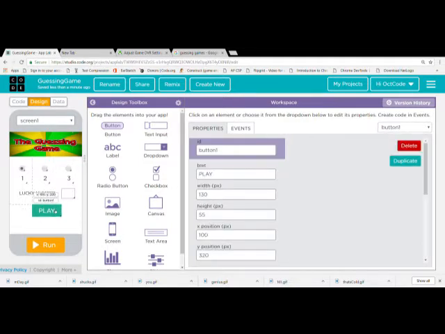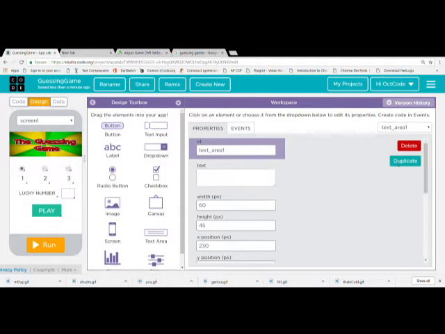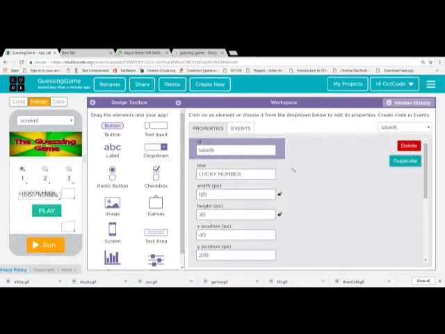And down here I need a score and I need a text box. This one looks pretty good. Wonder if I can just put a line around it. No, I'm gonna have to click on it and duplicate it and pull that down, and click on this, duplicate it and pull that down.